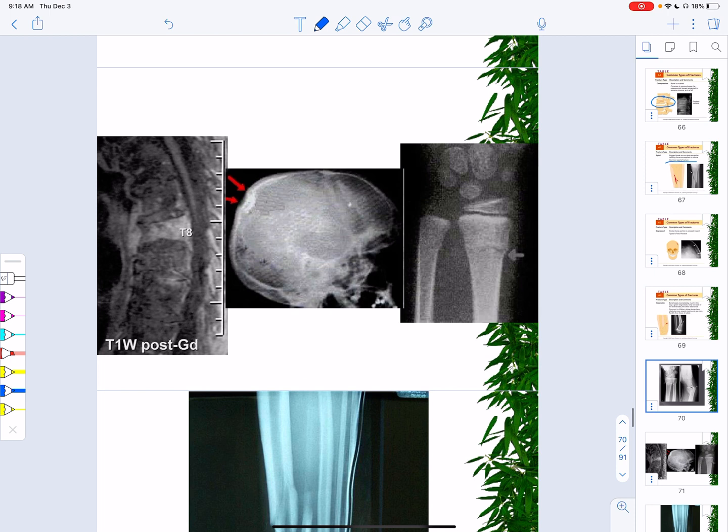So here are some other x-rays showing us a green stick. I'm sorry, the green stick is on this side. I don't know why I started with that one, but the green stick there, you can see that it goes through, but it doesn't go through all the way. All right, so there's that.